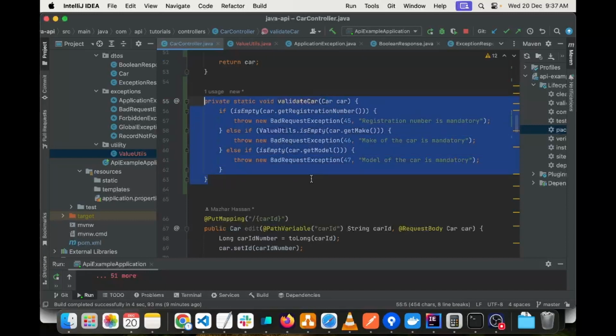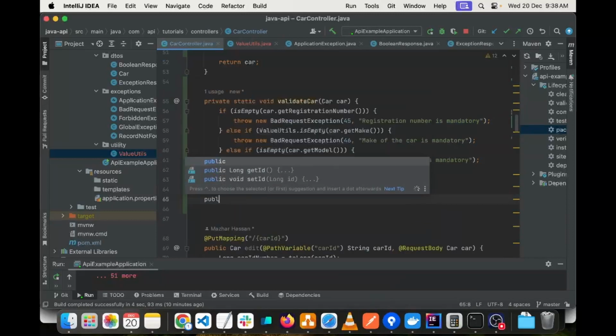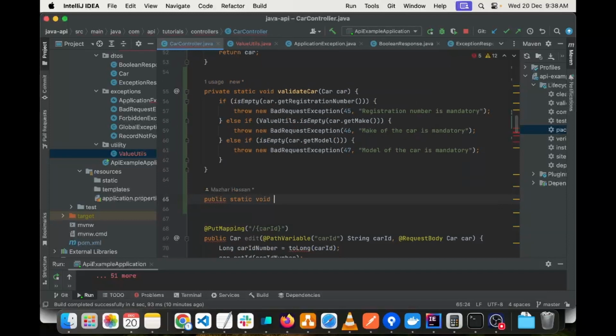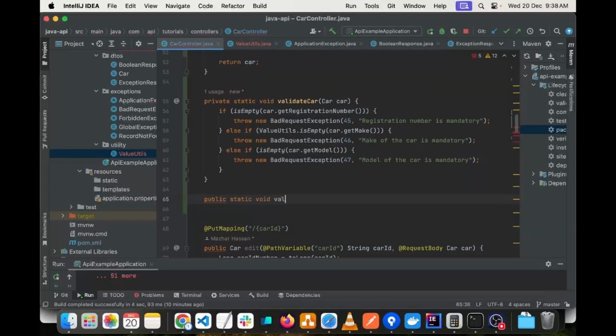It should be there. We can still see there is some repetitive code, so we can convert this thing into, we can extract a method, static. Why static? Because I want to move it somewhere. Public static validate string.